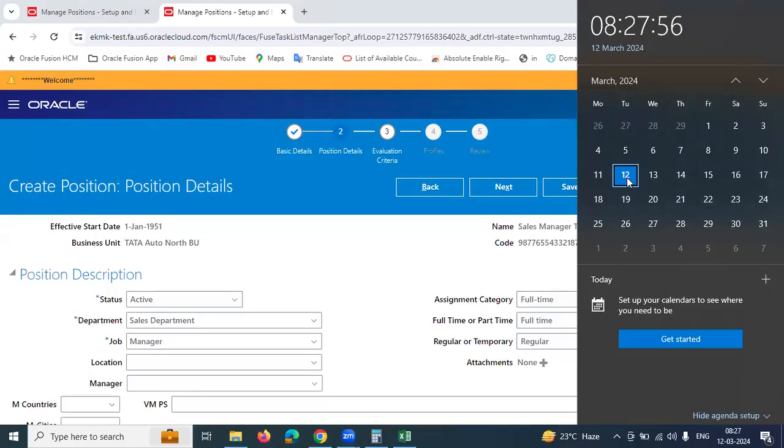So what usually happens in companies, if these kinds of requirements are raised by the business or the concerned departments or the concerned operational units, the business people will reach out to the HR department first of all. Hey, we have a gap here. We have to recruit three people and we are planning to have a new portfolio or a position or a designation called sales manager. Like that, the business team will reach out to the HR team. Then what will the HR team do? They will reach out to finance after the evaluation. And if they feel the requirement is really there, the HR team will reach out to finance.